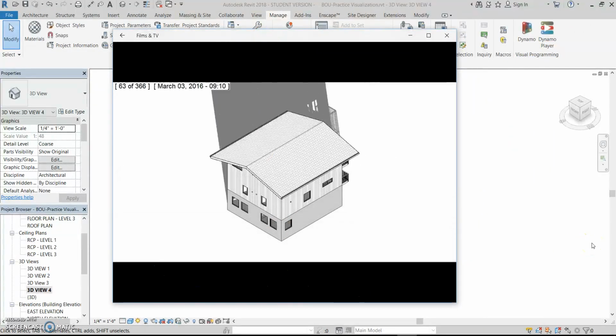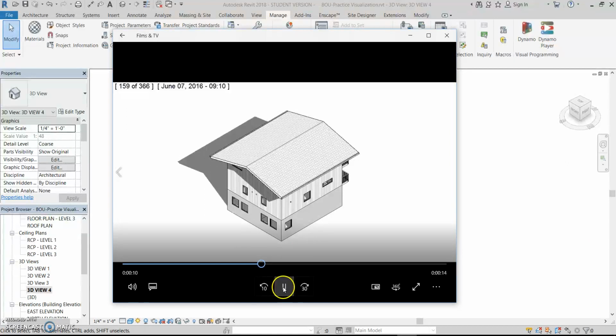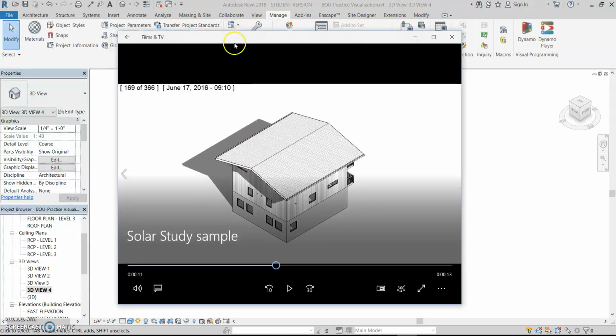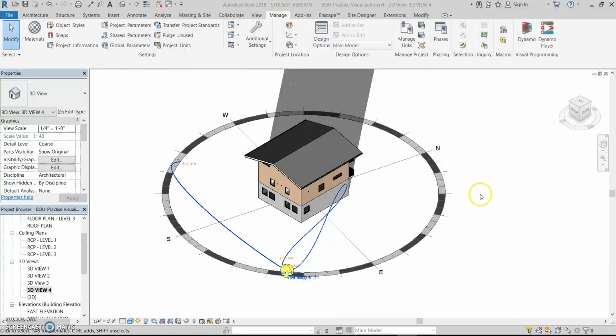What you'll end up with is a video that looks similar to this. So you can see the frames at the top left of the video tell you what date and what time of the day and where the shadows are going to fall. This file again ends up being very large. That file is almost 1.5 gigabytes. So that's the kind of thing you'd want to upload to YouTube or some other video platform and then send to your client. That's how you'd set up a solar study and export it.